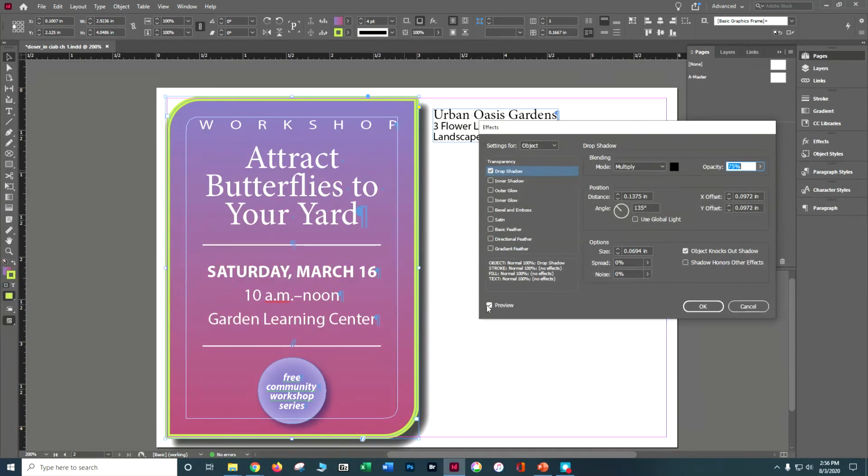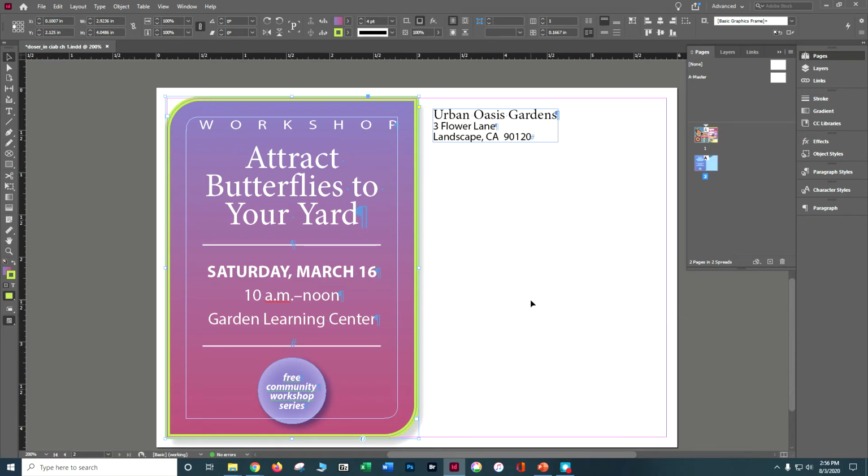And make sure your preview is turned on. By default, it's usually turned off. You can play with how deep that shadow is going to be. You can play with just how dark you're going to make it. So drop shadows are very nice in that they make a kind of a flat setting look a little bit nicer. Make it pop off a little bit more.